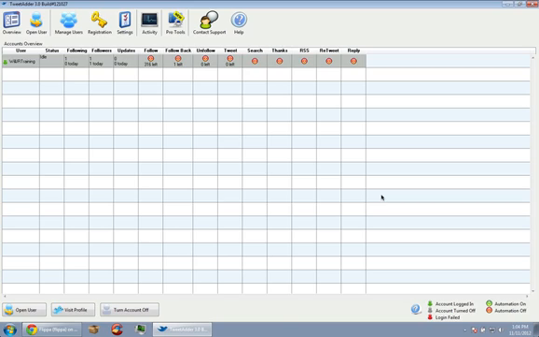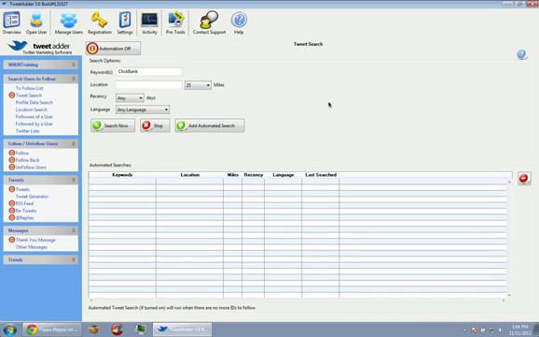So I've obviously loaded up the profile that I mentioned earlier in the previous video, and once that's loaded, you're going to put in your registration key that you get once you purchase the software, and you open it up. So I've got a fresh install here of TweetAdder so that you guys can see.